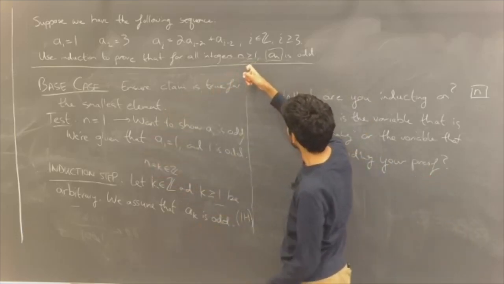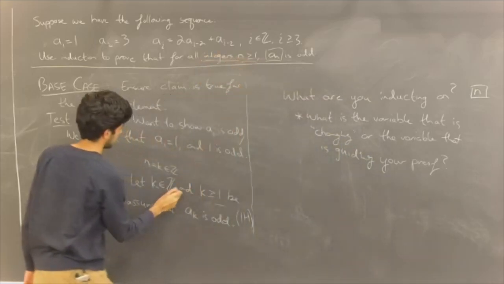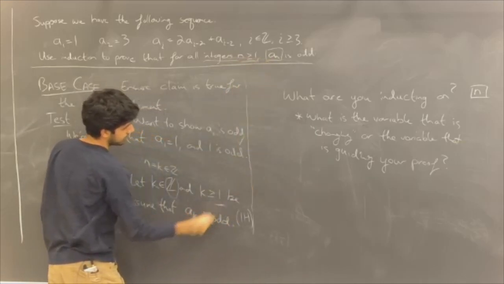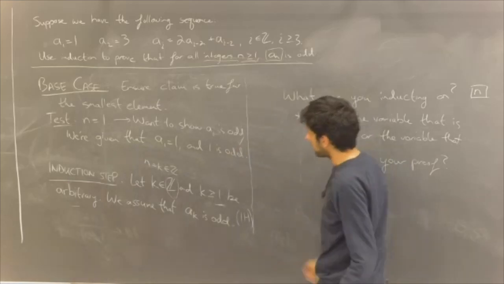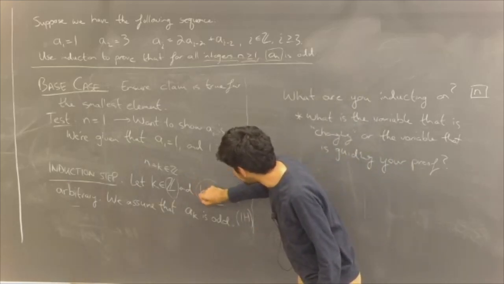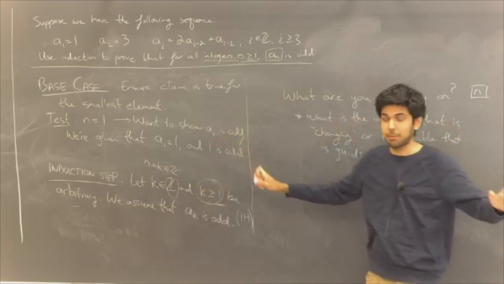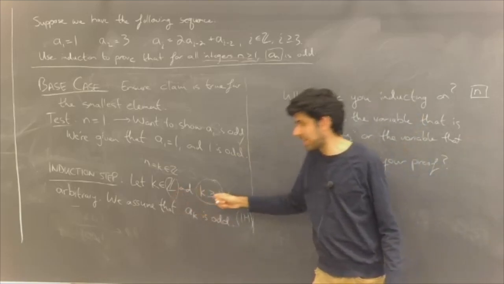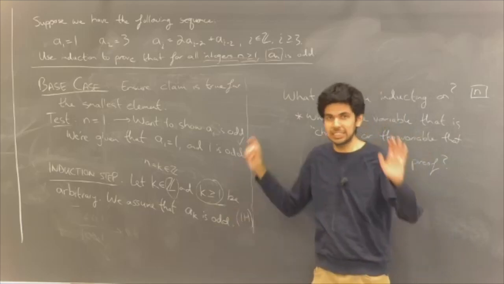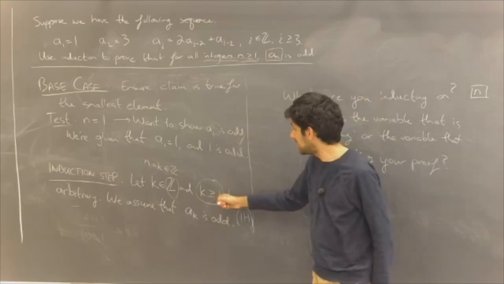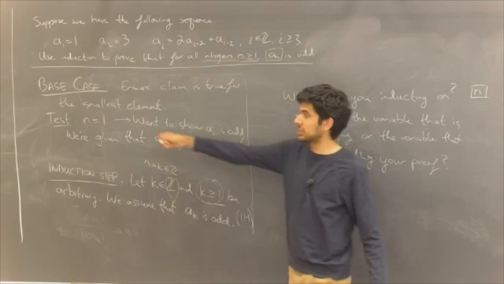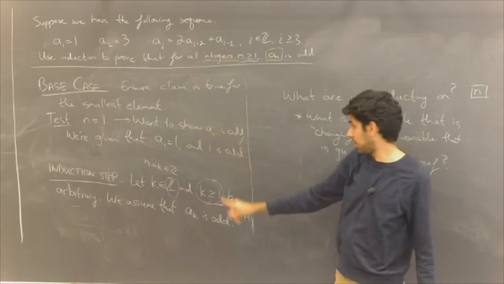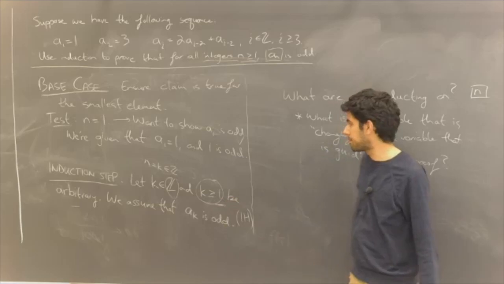So n was an integer. So we're saying k is also an integer. And n is greater than or equal to 1. So k is greater than or equal to 1. This value, we always have to do a bound. Like every single time in our induction hypothesis, there has to be a bound. Even if it seems useless. Even if the domain implies what the bound should be, you always need a bound. And this bound, the value, is always going to match your base case. Whatever base case you have, we use n equals 1. That should be the value that appears right there.